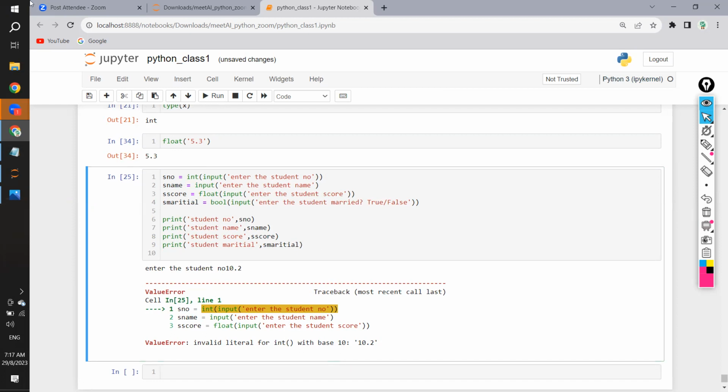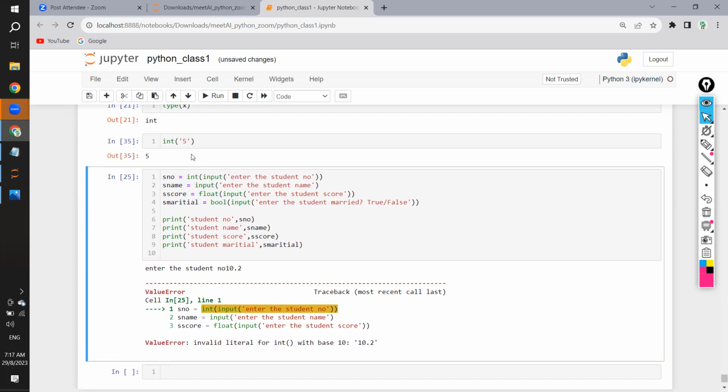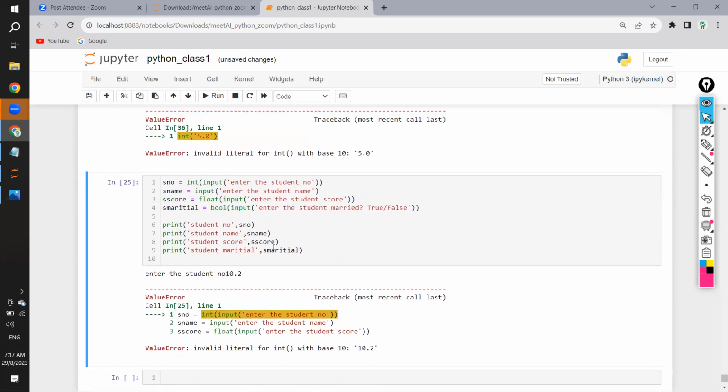In the integer, whatever you have, it works. But coming to integer, the only exception is when you are passing some value in the form of string, that value should be an integer to get converted. If it is a float string, it is not able to convert.